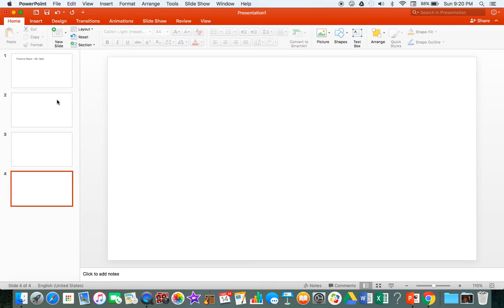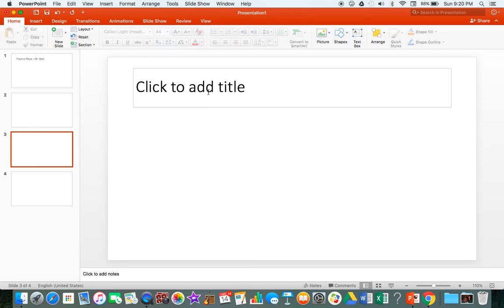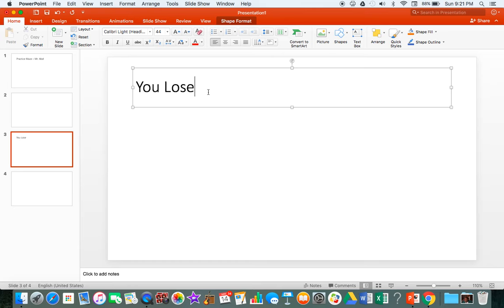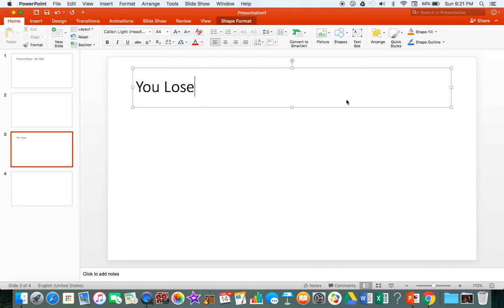So what we're going to go ahead and do is we're going to skip slide 2 for right now. We're going to go down to slide 3 here. Okay. On slide 3, although we added a blank slide for right now, we'll go ahead and just come back to layout real quick, and we'll change it to, once again, just title only. At the top here, I'm just going to go ahead and write you lose. So again, at the top of slide 3, we're going to type you lose after you change it to title only. Click layout, choose title only, call it you lose. Once you do that, you have a choice if you want to center align it. I think that's always a good idea also. Just helps to kind of center it out.